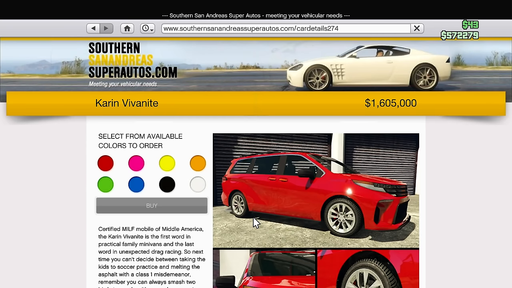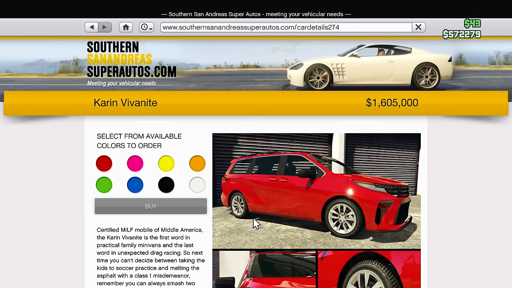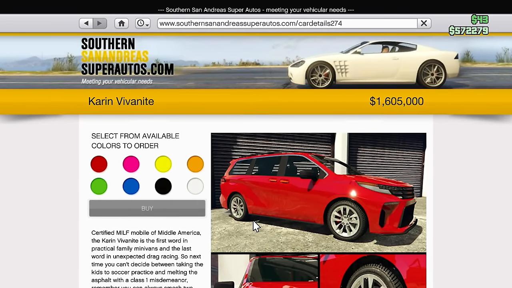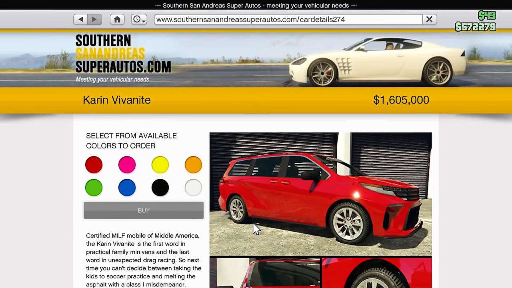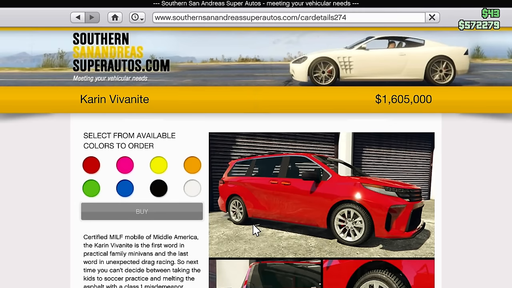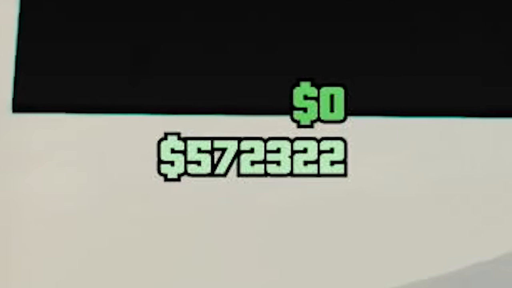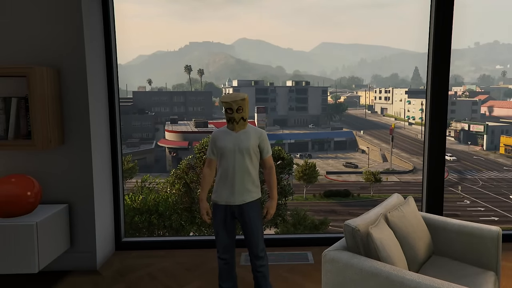All right, so here's the Karen Viva Knight right here, coming in at $1,605,000, but we have to turn this into an HSW variant vehicle, which the conversion for this specific vehicle is going to be $800,000. And then for the customization for this vehicle, I think it's going to cost right around $400,000 on top of that too. So in total, we're going to need $2,800,000. And currently right now, we're sitting on $572,000. So we roughly need to get right around $2 million before we can actually purchase the Karen Viva Knight, which will be my favorite vehicle once we get it. I'm already calling it. It's going to be my favorite vehicle.